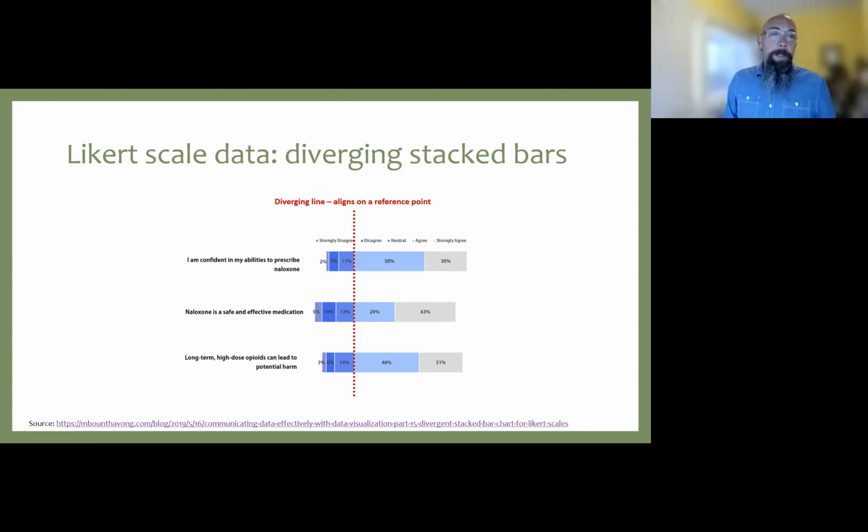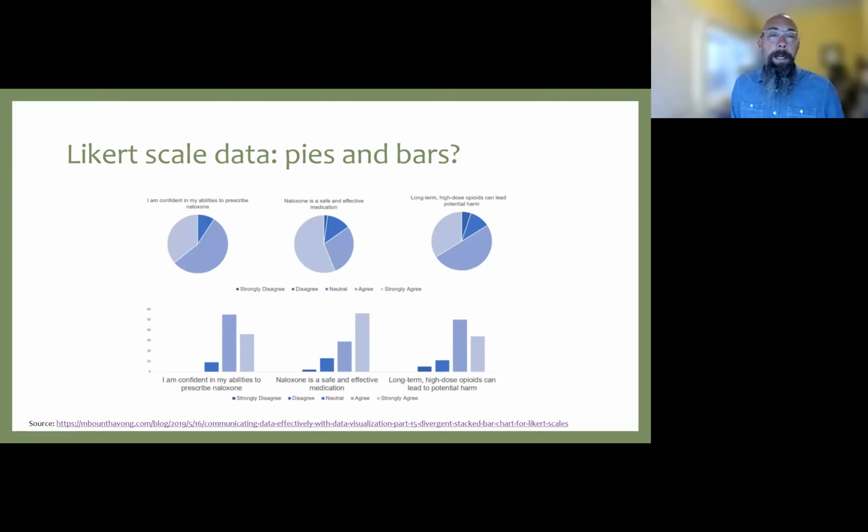And then in this particular case with the naloxone, the author ultimately decided on a diverging line. So in this case, instead of aligning it in the center of the neutrals, they aligned it on the left-hand side of the neutrals, but nonetheless able, oh no, maybe they aligned it on the right-hand side of the neutrals, my mistake. These are the neutrals here. So again, perhaps a better way to represent the data, certainly than pies and probably than bars too.